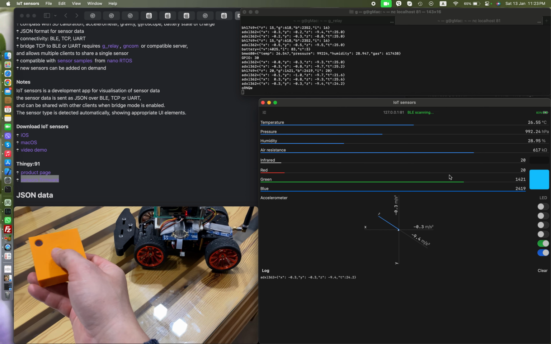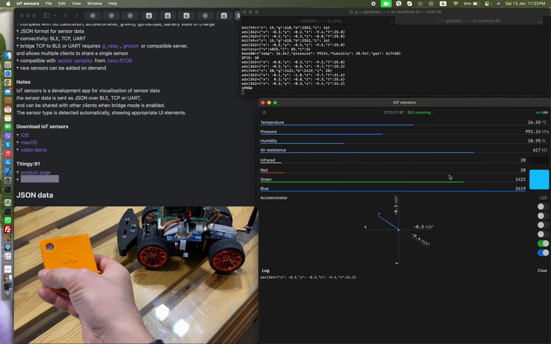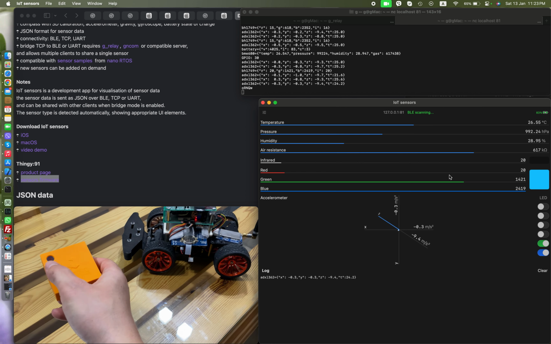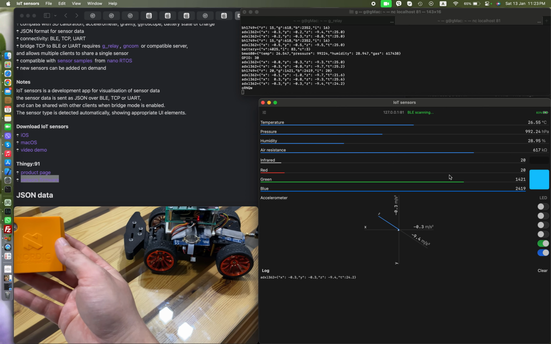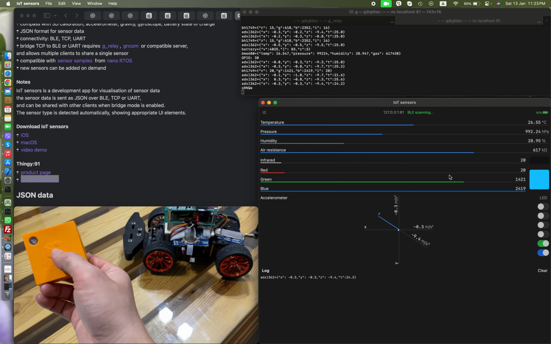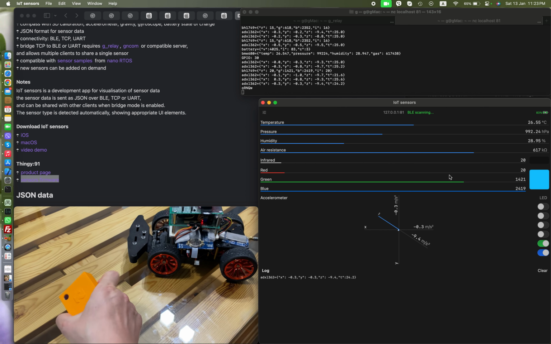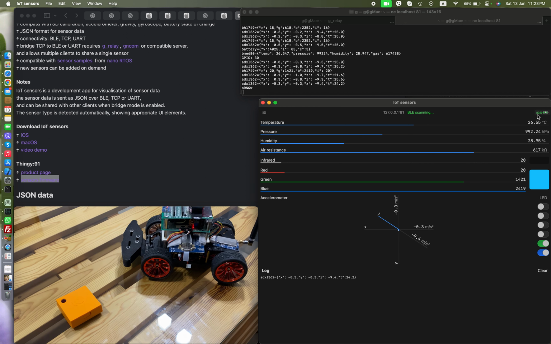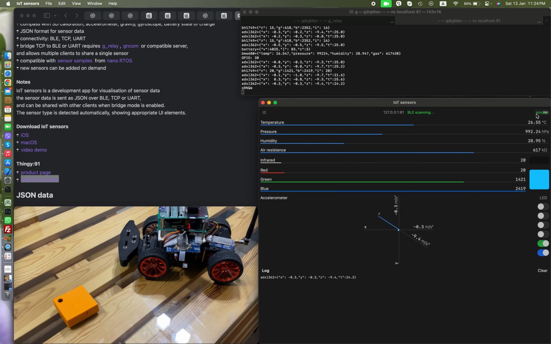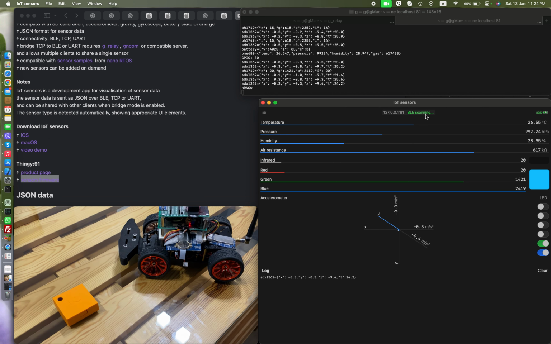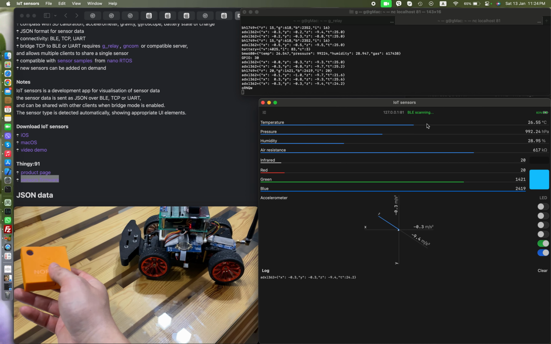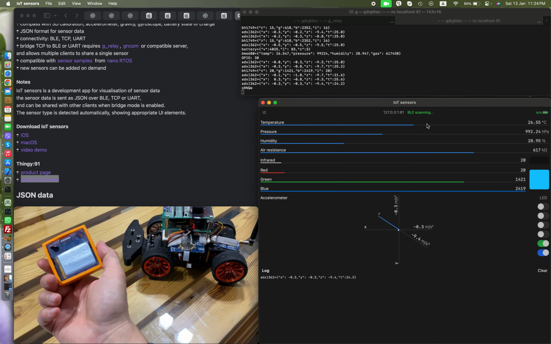It should connect in a moment. And if you look here, you can see the green state charging battery. When we connect over BLE with the cable disconnected, this should change to a regular battery, not charging.